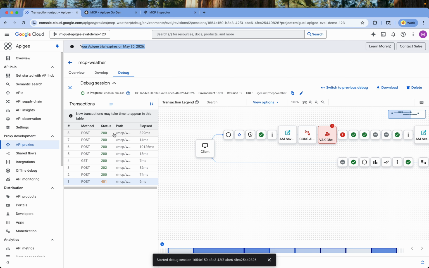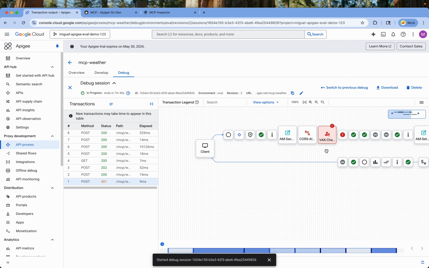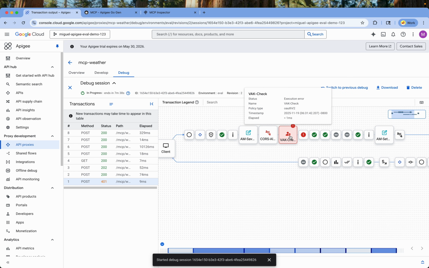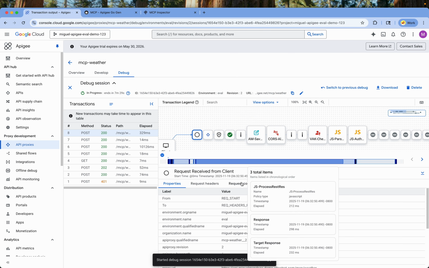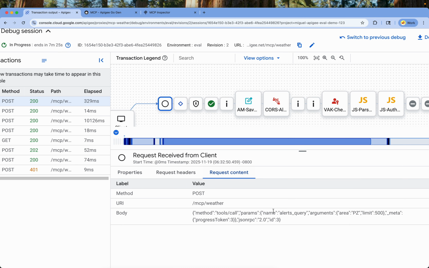So let's see the actual call. You can see the initial call we made, where we didn't have an API key, errored out with the Verify API Key validation policy, so that was expected. Then the last call that we made, the alerts query, we passed the proper API key, and that worked too.